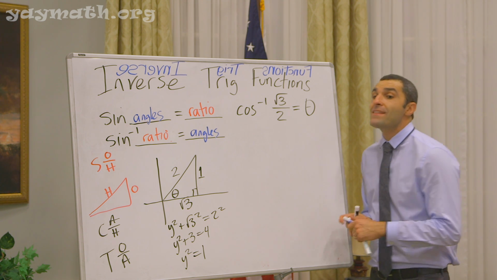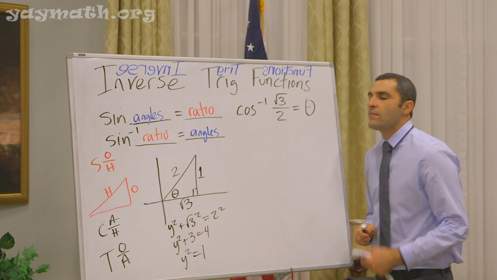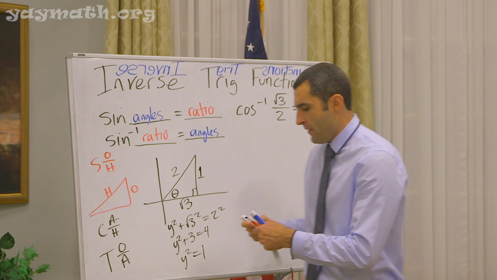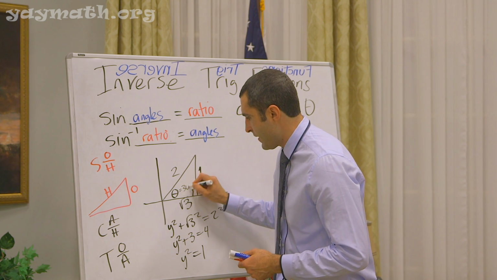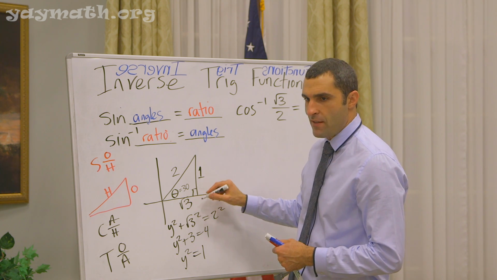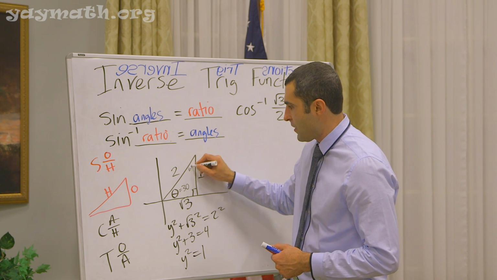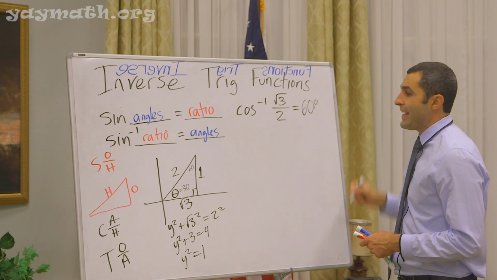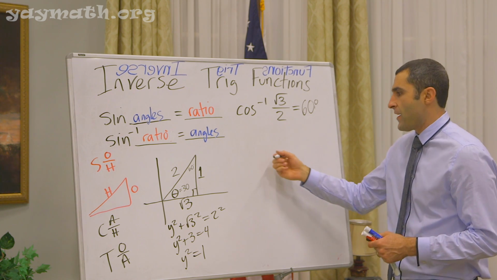Now, what would this angle be? 60 is going to be across from the bigger side, or 30. This is 30, because it's across from the lowest. Root 3 is more than 1. Does that make sense? Root 3 is more than 1. So this would be 60 degrees. Or if we want to do it in radians, let's do it in radians now.